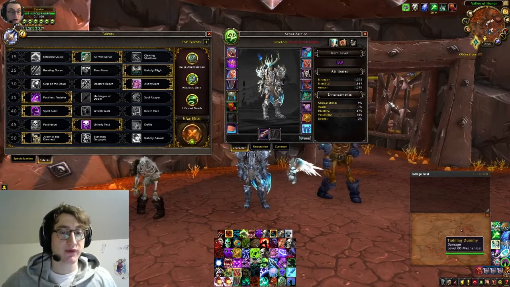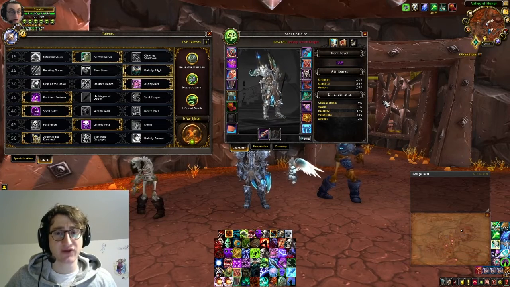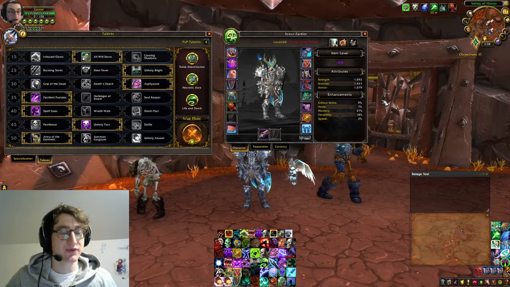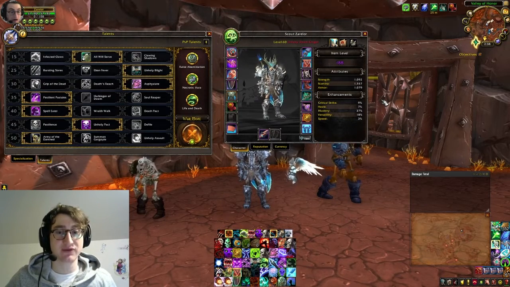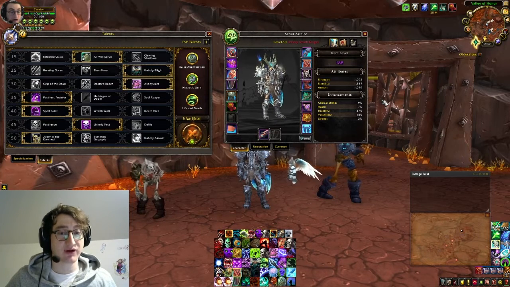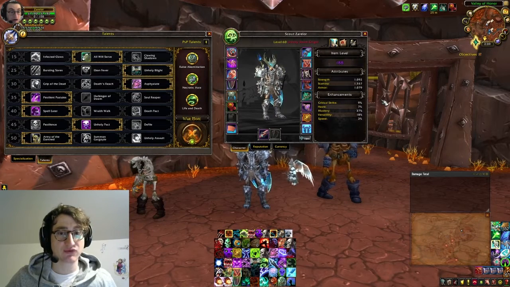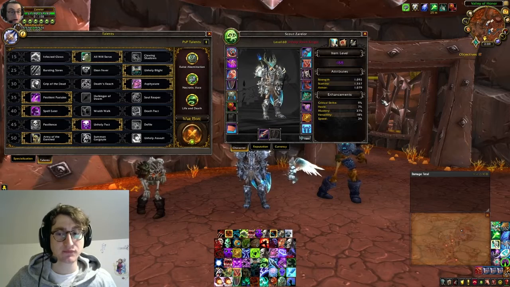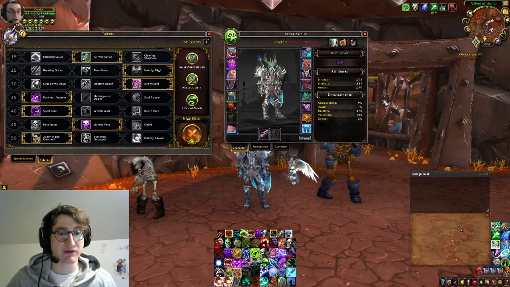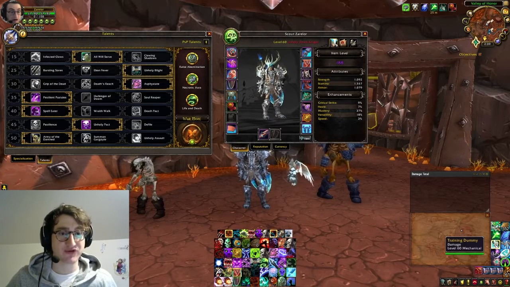So stat weights for Death Knight, we've gone under a little bit of a change with Shadowlands, but they'll still be similar to what you've seen before. The biggest change with Shadowlands is that there's now diminishing returns with stats in general, with secondary stats. What that means is that once you get over 30% of a stat strictly through rating from gear, you'll start to get less value out of each point of that secondary stat. So the diminishing return is set at 30% from gear.